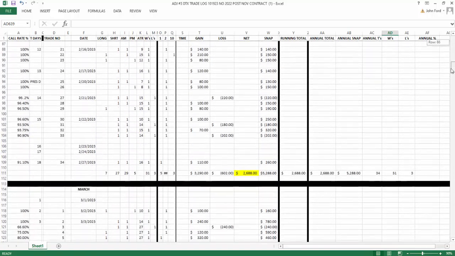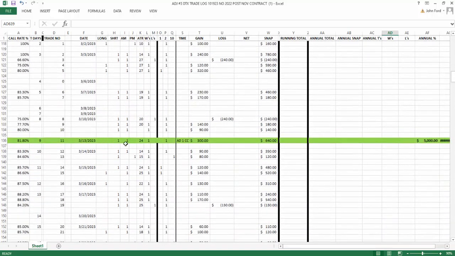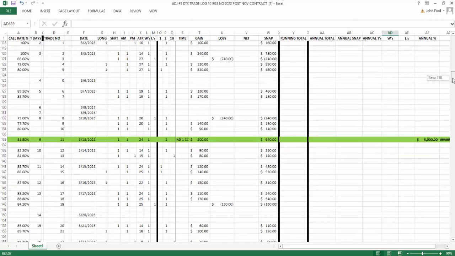So when you scroll down here, you'll see these green lines right here. This is the $5,000 mark, meaning this is where our traders, if they started January 1st with us, would flip over to 2 contracts, okay? And they did this on March 13th. You can see they flipped over to 2 contracts. However, our trader is still only trading 1 contract moving forward. So when you see these totals, they're not based on 2 contracts now. It's still based on just 1 contract. So keep that in mind, okay?